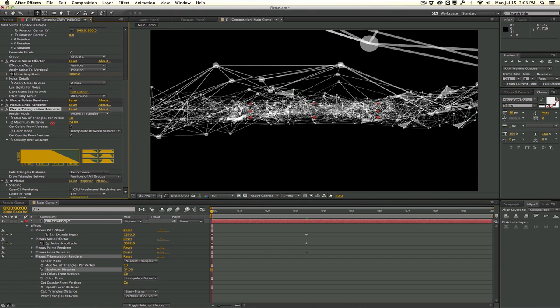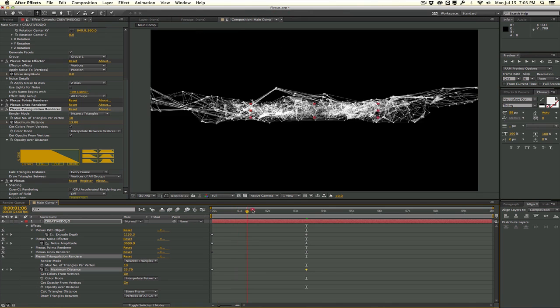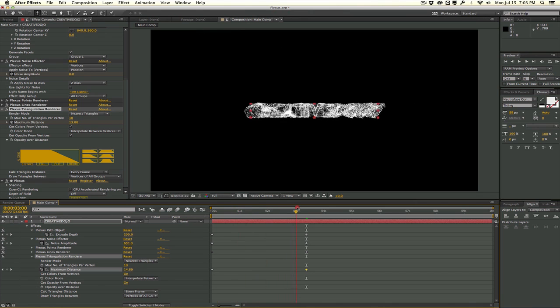So maybe we'll start around a maximum distance of 30. We'll move to this keyframe here, back to the final position, and we'll just tone it down. Something that creates a very interesting look. So now we have something like this.